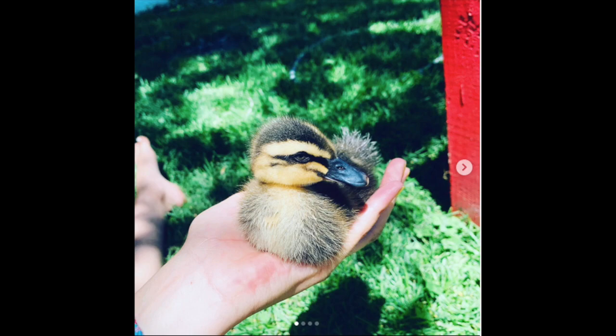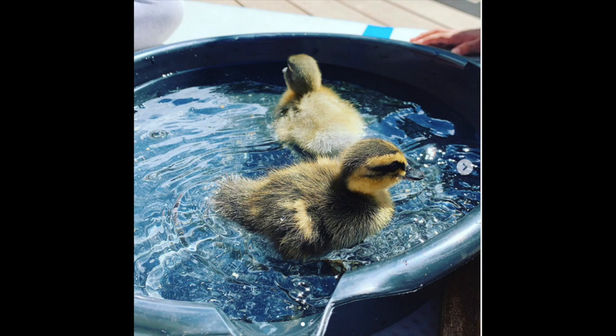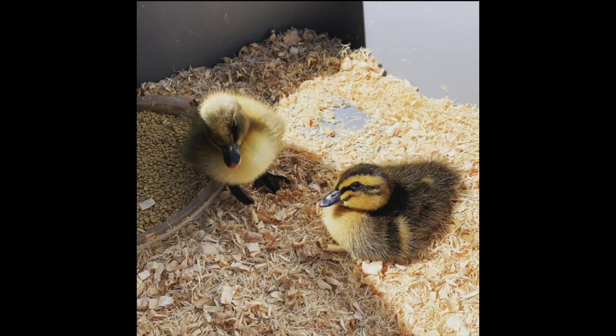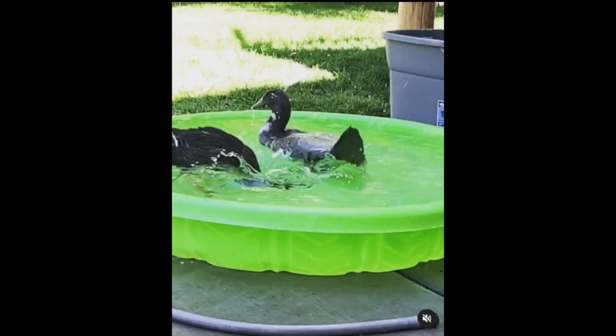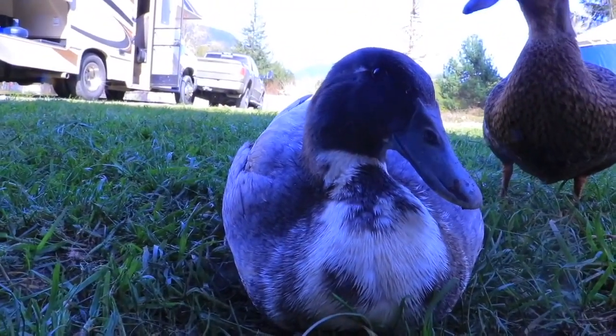Well, my nieces came when we moved and they were really excited to have some kind of animal when they came back, and their parents decided to give them some ducks. So they got two ducks and they loved on those little ducks as ducklings, but they grow very, very fast. By the time they were a few months old and full grown, there was a lot of mud, a lot of smell, and a lot of work that my nieces did not want to do. So my husband, still working in the city, decided to put them in the back of a truck and brought them all the way up to Oregon. And I haven't looked back since then.